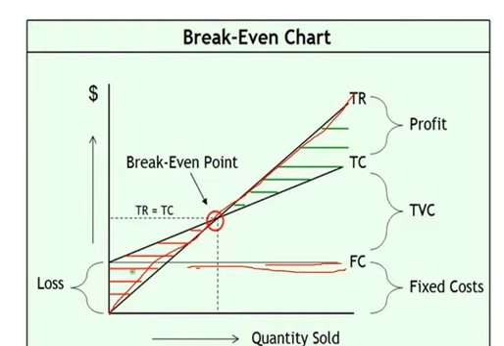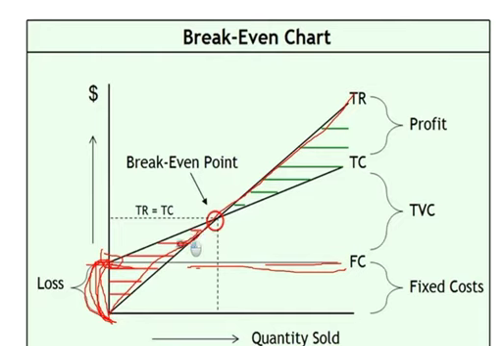Now, point to note here is that your total cost is not starting at 0. At 0 production, your total cost is fixed cost, which has to be covered. This is the cost whether you are producing or not producing anything. So total cost will start from fixed cost onwards. At 0 production, total cost is this much. It's not 0. Whereas the revenue is 0.